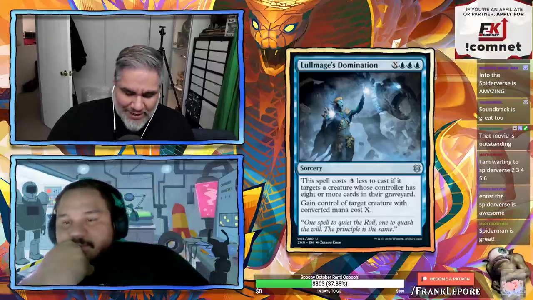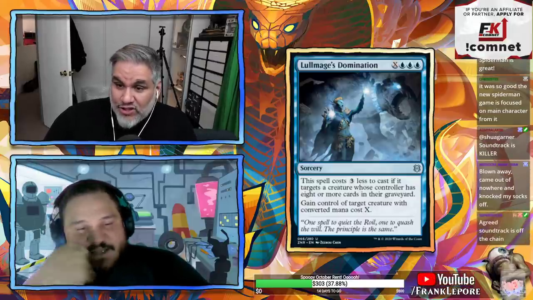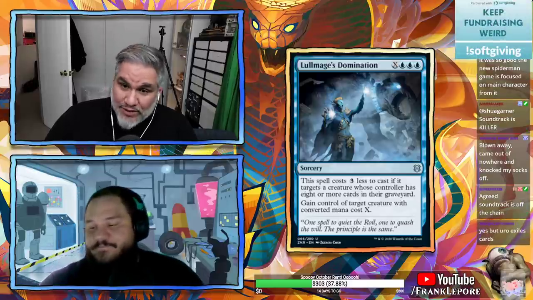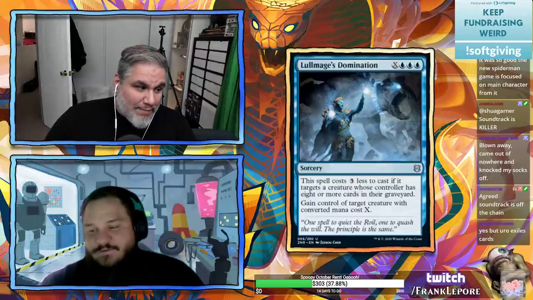This is so funny because it's like an uncommon. But it's still good. This is going to be played. This is playable. Keep in mind, it's also a sorcery. It's not an enchantment, so you just keep the creature. Yeah, you can't get rid of your enchantment.